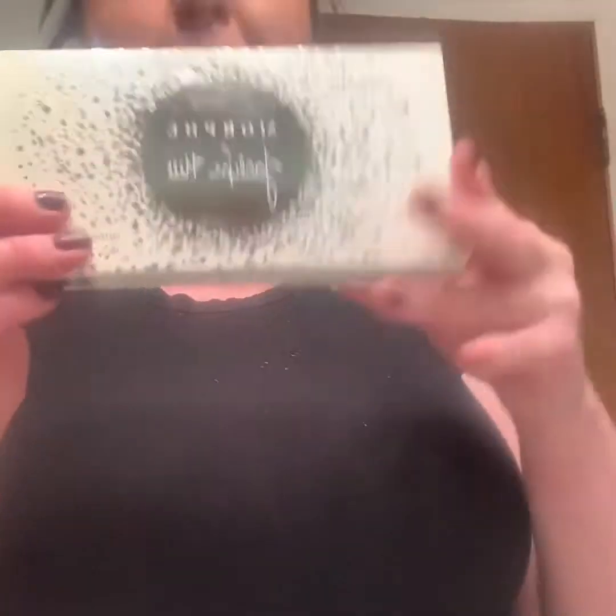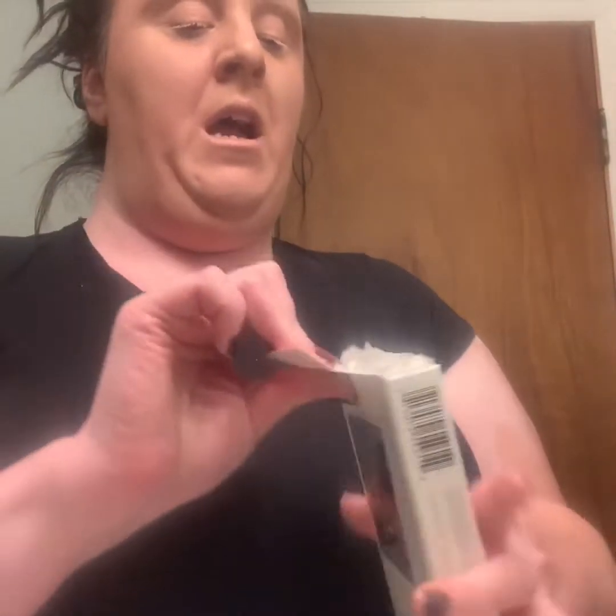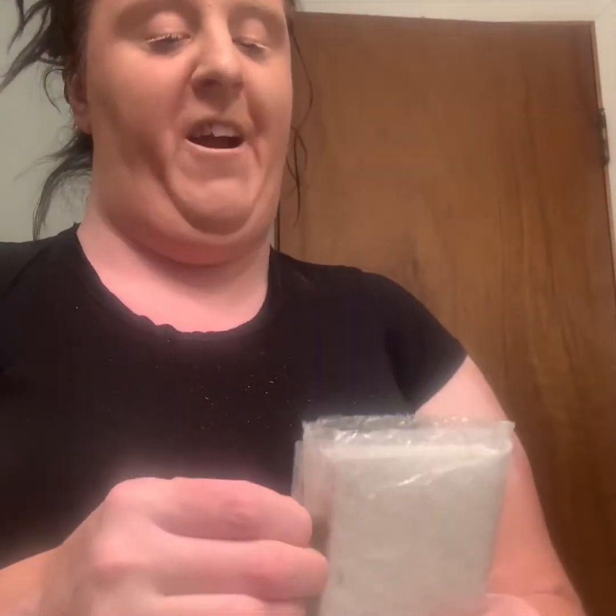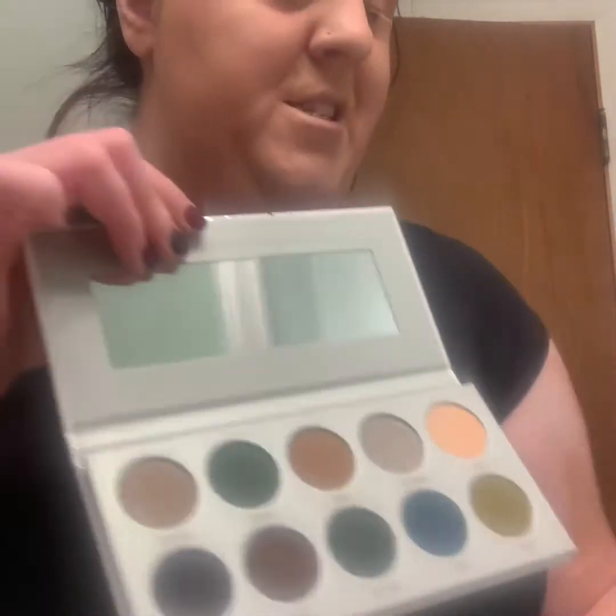So I'm gonna open this palette by Jacylin Hill, Morphe. I have never used any of her products, so I thought it would be good to start in the year 2020, which is now. So this is what it looks like. I'm gonna open it up. It comes with a little protector. These are the colors.